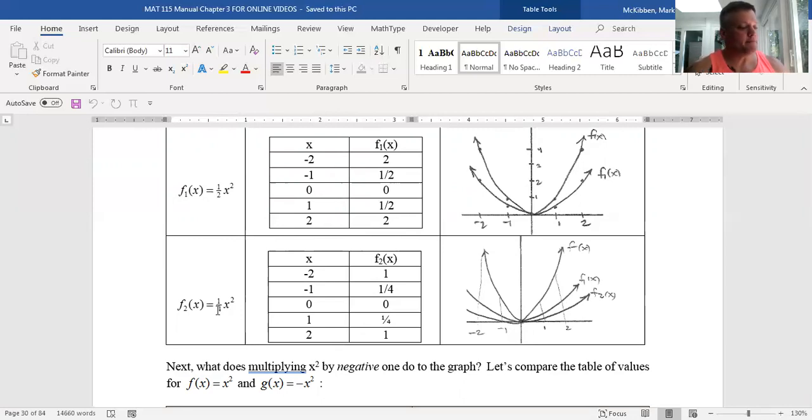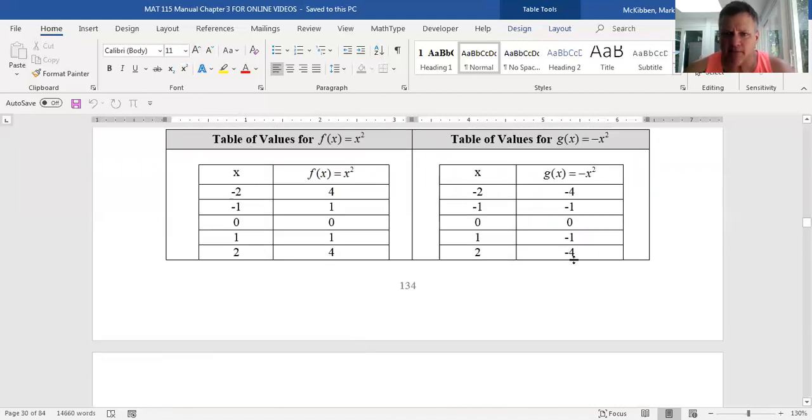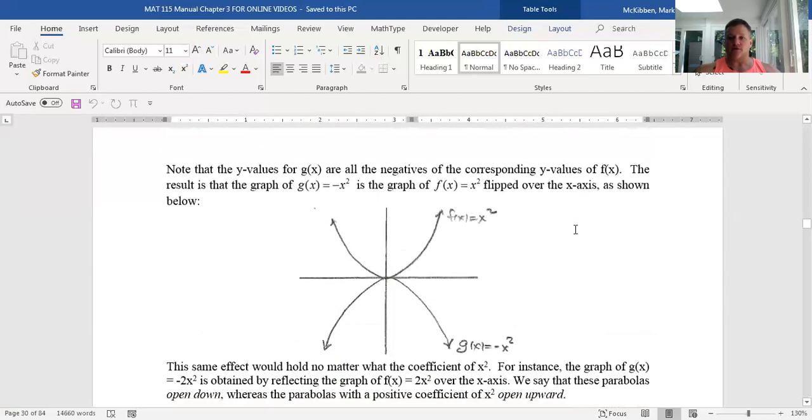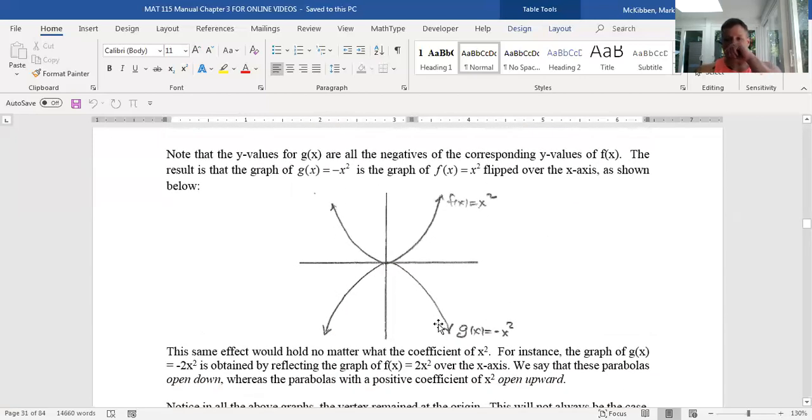All right, what if we multiply by a negative number? So let's compare x squared to negative x squared. So side-by-side table, all we're doing is changing the sign of the output. I'm still squaring the inputs, but I'm changing their sign. Notice here, while everything was positive except for at 0, here, everything is now negative except for at 0, but it's the same distance from the x-axis. All right, and so what we're essentially doing is getting a reflection of x squared over the x-axis. All right, so multiplying x squared by -1 flips it over the x-axis.